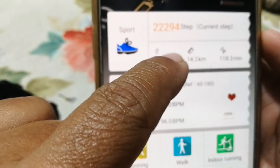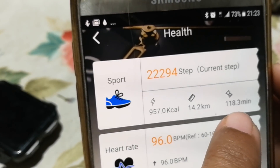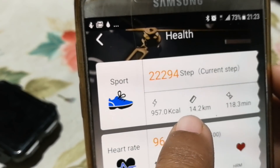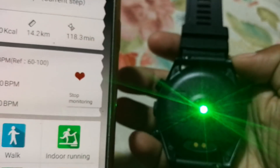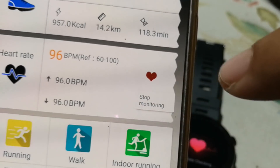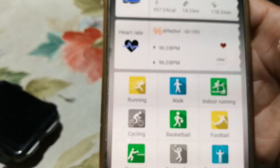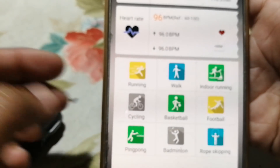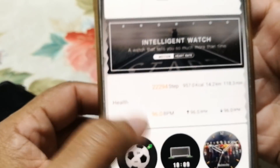I want to talk a little bit about the fitness app. You see there's what I've done today — that's even a very easy workout, almost two hours. This is the miles I've done and how much I've burned. I'm going to show you the heart rate. I activated it on the phone but it activated on the watch. Amazing. You have all kinds of activities — running — like the Samsung Health app, the Huawei Health app, and etc. I'm actually quite impressed. I like it.